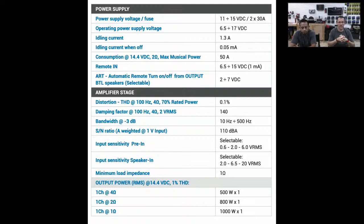Power supply voltage at the fuse is 230 amp fuses. It'll work anywhere between 6.5 to 17 volts, which makes it perfect for stop-start vehicles. That's also nice because now you can do something like this in an F-150, which is super popular, and get tons of power. And they're so small, very compact.